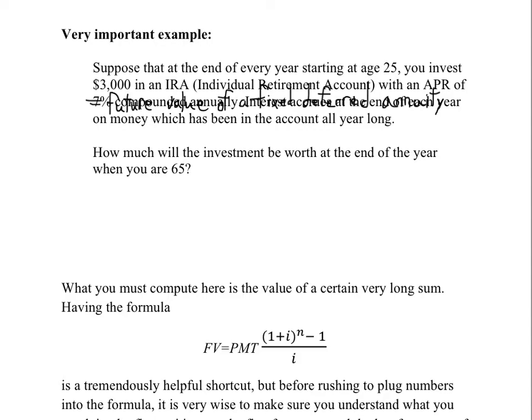It really is an annuity because we're making regular payments, equal payments of $3,000 every year, and therefore we are, in fact, allowed to use this formula as long as we plug the right inputs into it. Had this been a one-time $3,000 investment when you were 25, it would be a job for the compound interest formula. Instead, there are many investments of $3,000 each. That's why it's a job for this annuity formula.